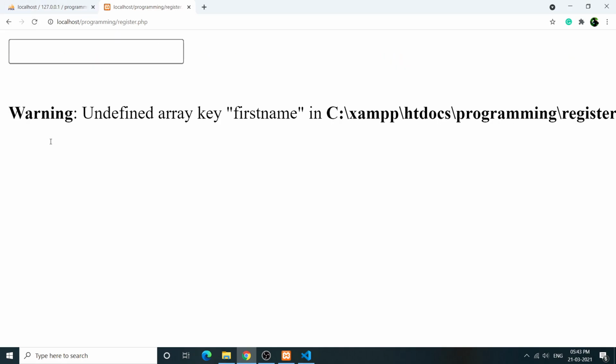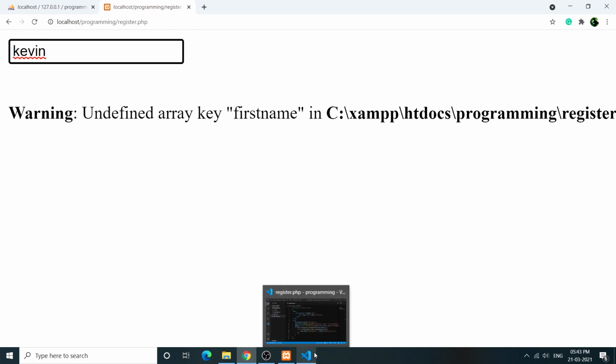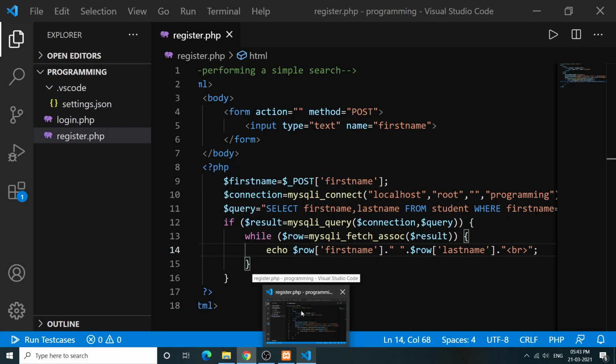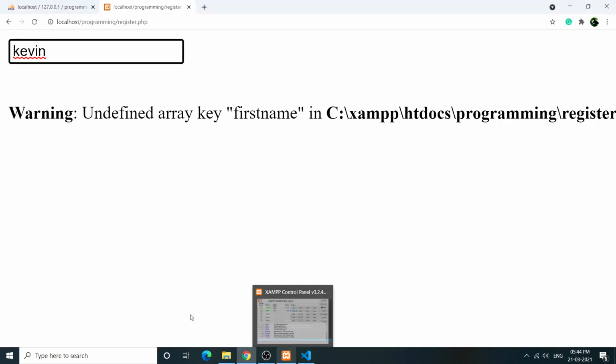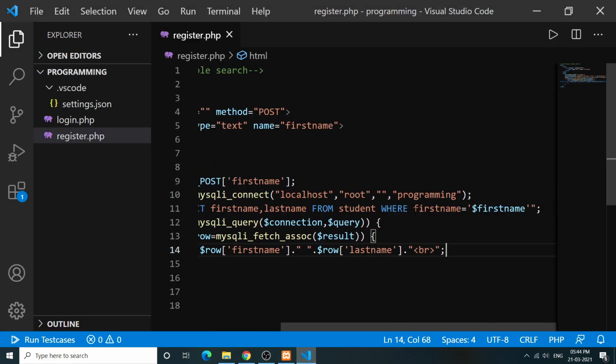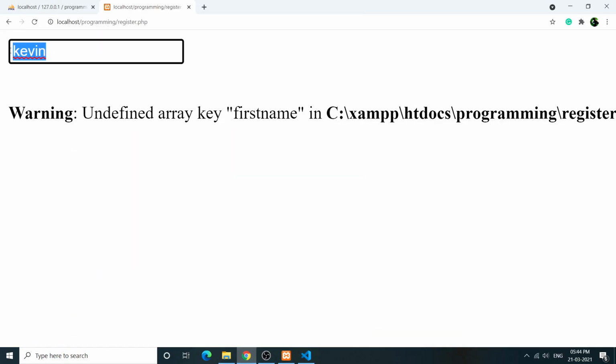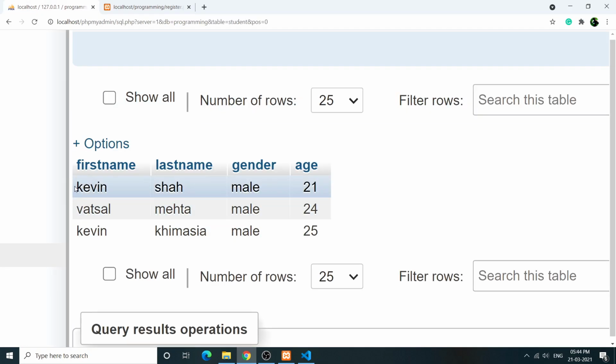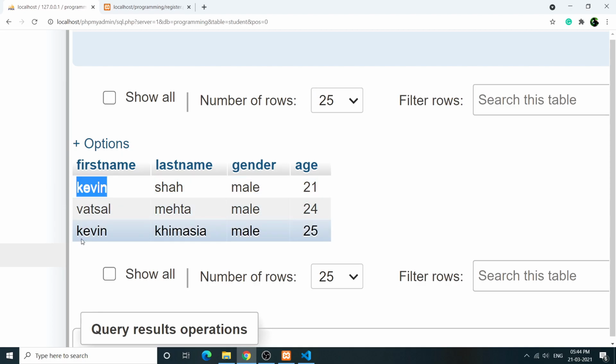Okay, now I will just say here Kevin. Now I'm searching a particular row based on the column first name. Okay, see, I'm using here column name as first name, means I can only insert the first name and can search for any row. Now here there are two students who have the same name Kevin, so the two rows will be fetched.